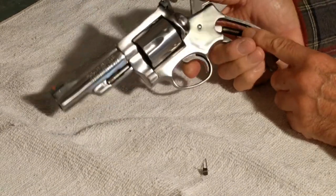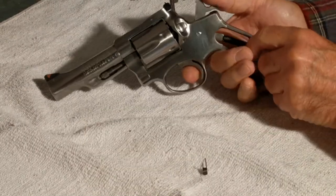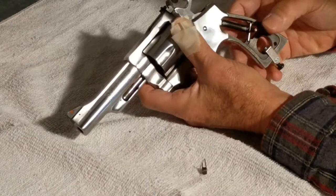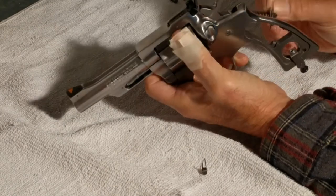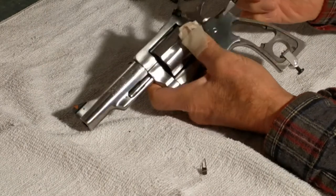release. So you cock the trigger, you put the nail in, you release the trigger. Careful I don't stab myself. And that loosens this up. Now there's a big groove and a little groove. The big groove goes towards the front. That's important when you put it back.